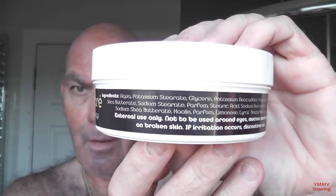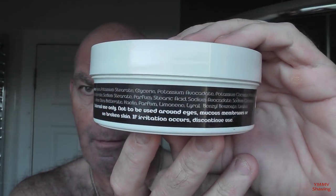It's quite a soft soap, and the scent was described to me as Dior Fahrenheit with added citrus. Yeah, it smells like a cologne. It smells quite nice. James also said it's a vegetal soap, and it's as good a soap base as he could make it without using tallow. So, the ingredients are on the tub there, if you wish to pause it and read.